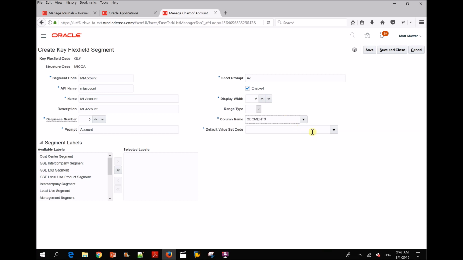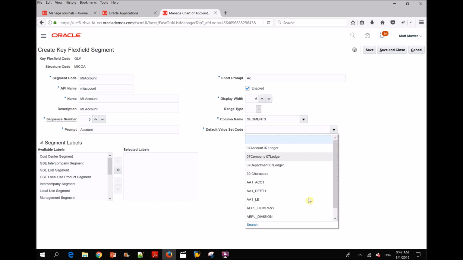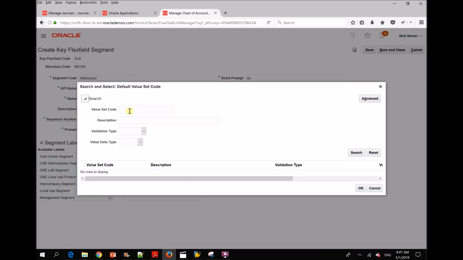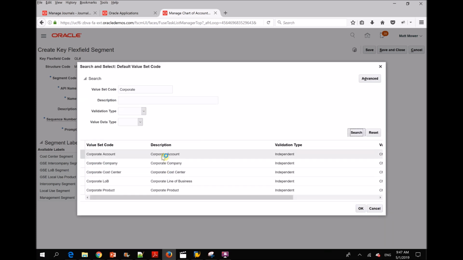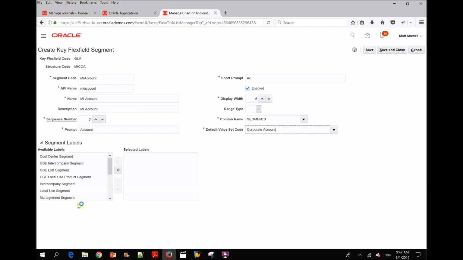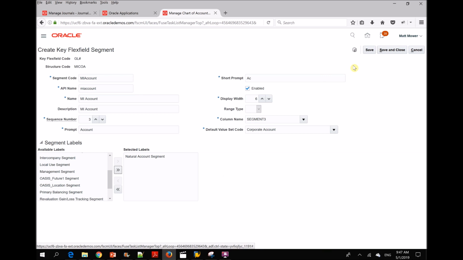And then value set code, we'll use the existing value set code, that is corporate account. So I'll select with corporate, and the system will show us the corporate account existing value set code, corporate account. And here, because I'm creating this for natural account, I need to specify that to the system. I have just given it a name, and I'm giving the default value set code as corporate account, but nowhere have I mentioned to the system that this is going to be the natural account. That is specified through the segment level. So let me select the natural account. So this is the natural account segment. Select this and click on save.